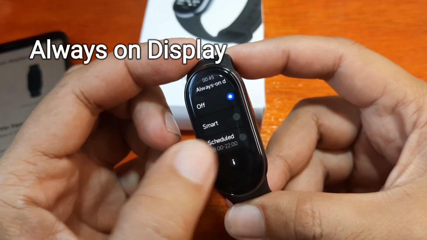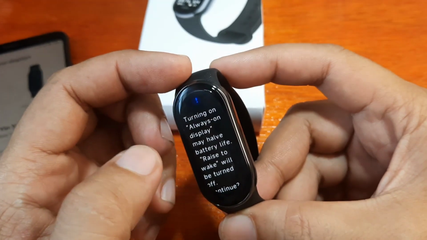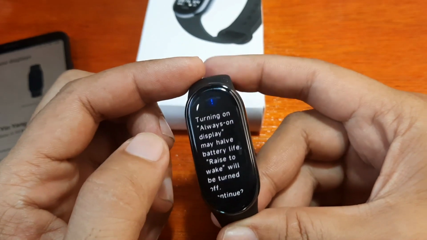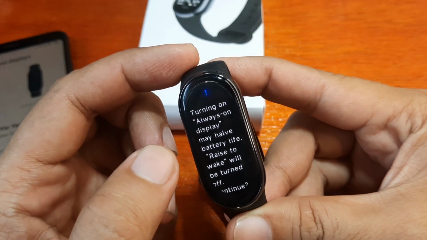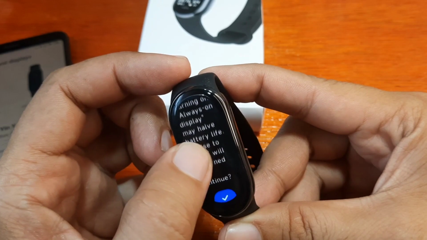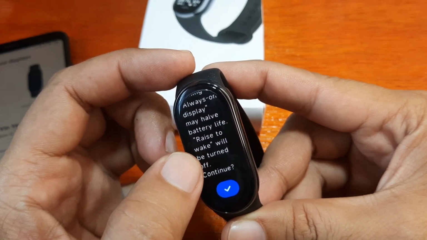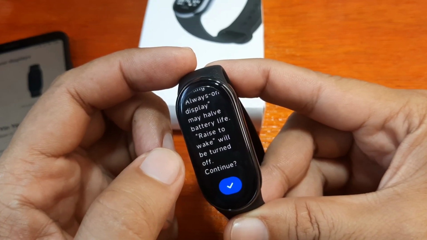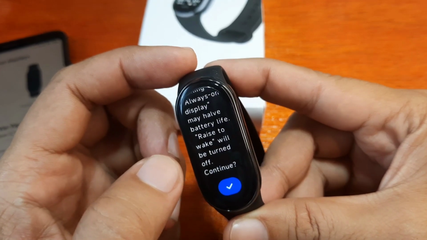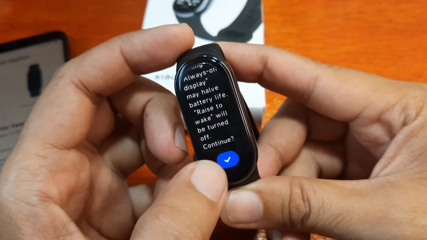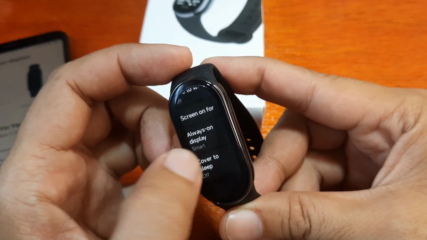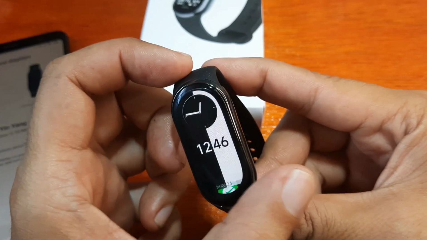You have an option here, you can put a time or just put the smart feature. Turning on always on display may reduce battery life. Raise to wake will be turned off. Continue. Okay, so it's now activated.